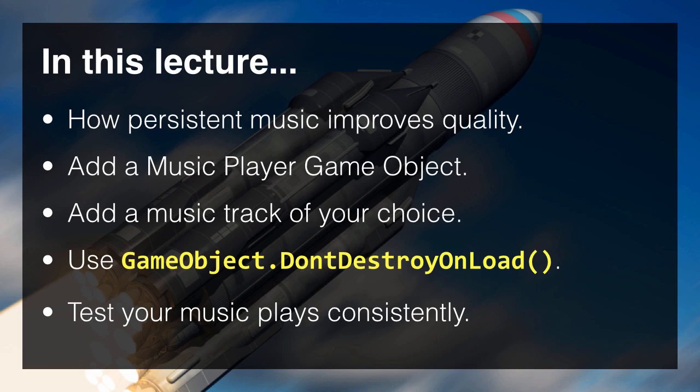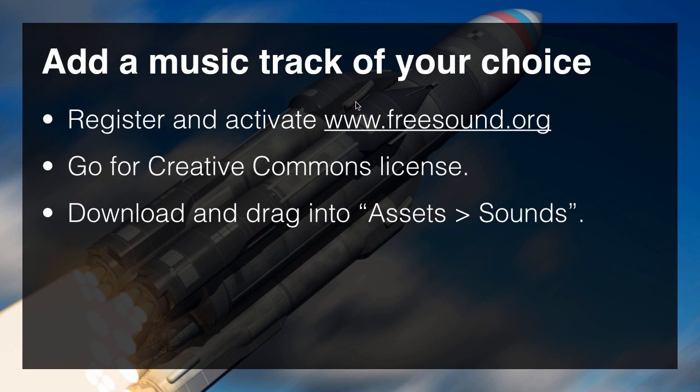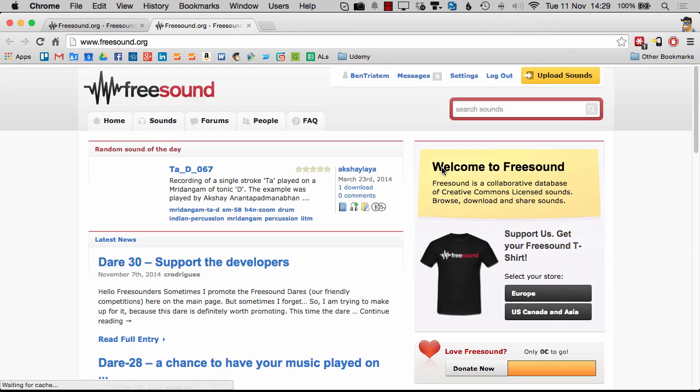First thing you're going to need to do is source a relevant music track. So why don't we just do that straight away. So freesound.org would be a good place to go for that. And you want to look for songs with the Creative Commons license. So let's go to freesound.org. Here it is. So in order to download a track from these guys, you will need an account. So just create yourself an account and you will have to activate that account by email.